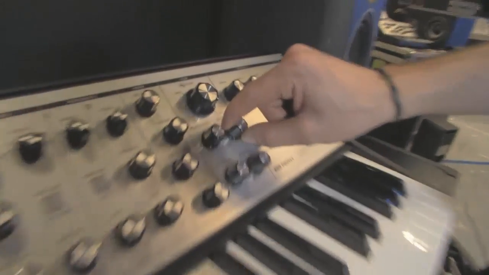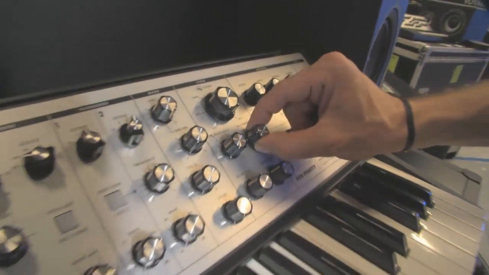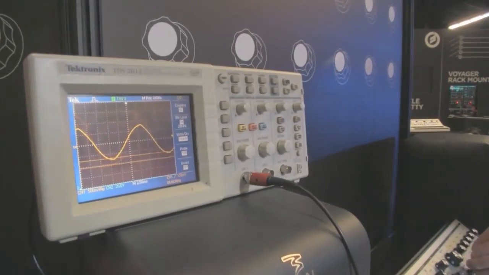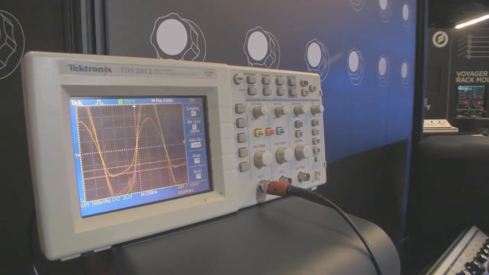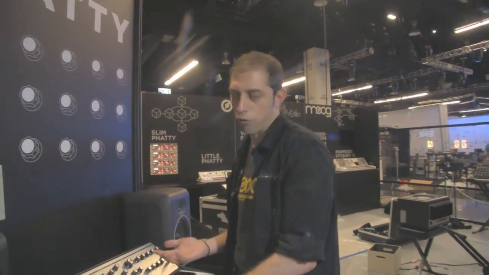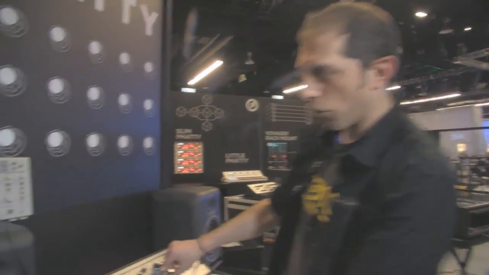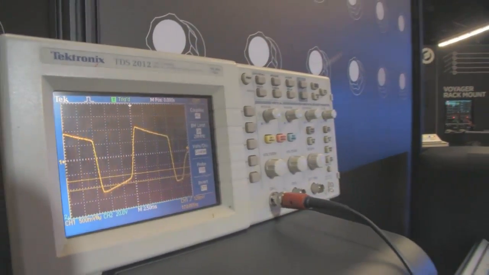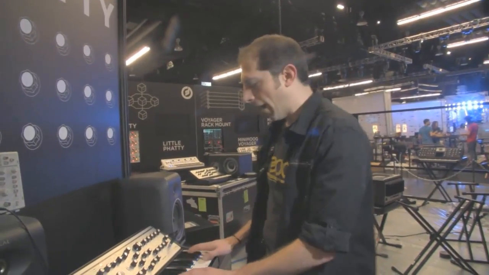And then as we bring in the multi-drive, we go from a smooth round tone to something that starts to get more squared off. You can see at the bottom there's some distortion. That's asymmetrical clipping. That's a very tube-like sound, similar to what you'd get from a valve or tube distortion circuit. And as you turn it up even further, then we get into symmetrical hard clipping. This is still a basic triangle wave, but you can see it looks totally squared off.